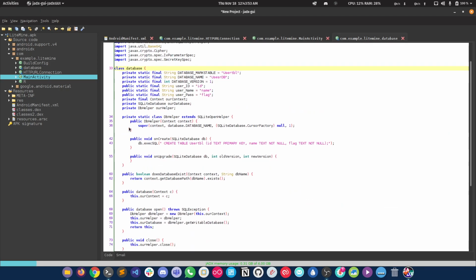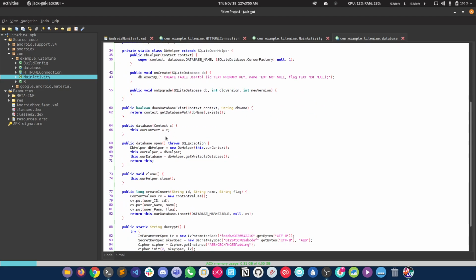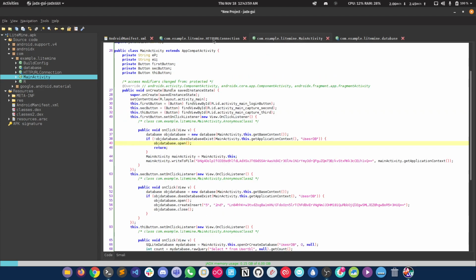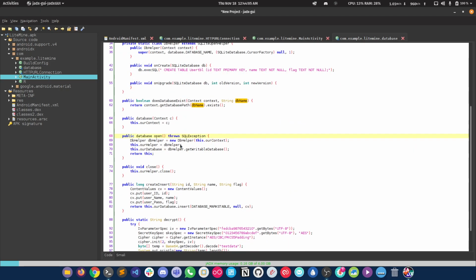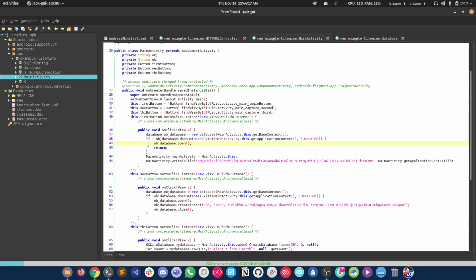And we can take a look over here, does database exist. Here, this is the method. So it checks if that file exists. If that file doesn't exist, then it is calling this open method, and then this open method is going to get the writable database, this database. I think it is going to maybe create a new database there. I think this is what it's going to do, and then it is just going to return right after that.